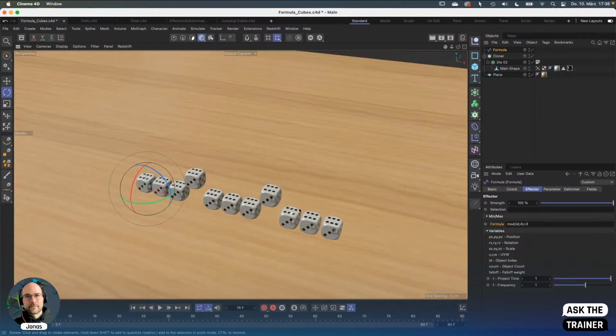So imagine having a fracturing setup where fragments are flying towards the camera, and then there is this one fragment directly flying into the camera, and it doesn't look good. What you could do there is you could add a formula effector and just address this exact clone and control it by using the effector's position and rotation. And that's what I'm going to show you now.